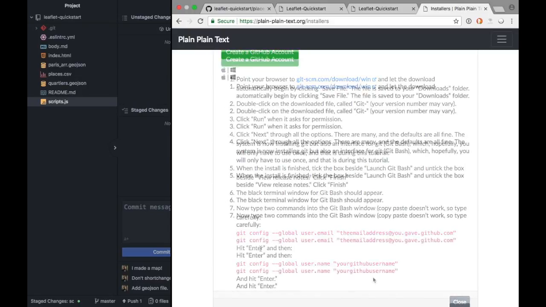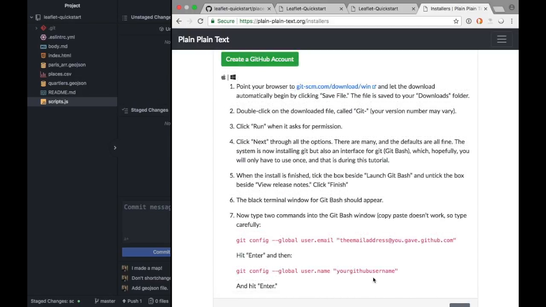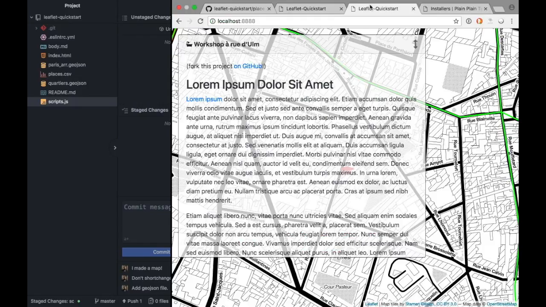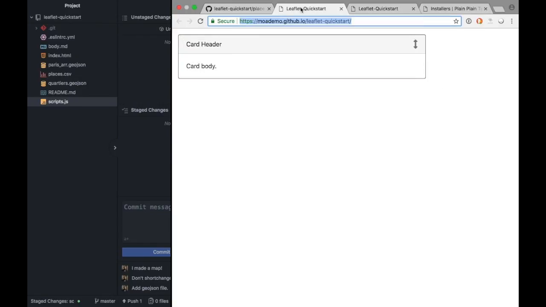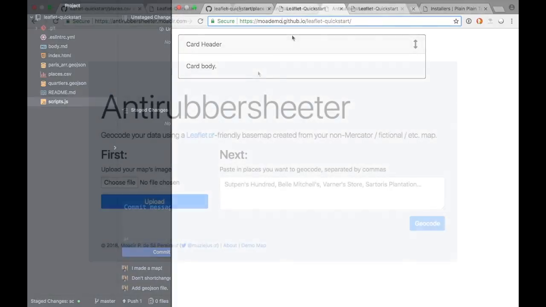How did you get this? Yes, so that pushes it to GitHub, and now if you go to that URL, so remember we have localhost, and then we also have this one. It's not going to work for me because the push didn't work. And if you reload this, all your work should be online. And that's a URL you can send to friends, family, or your cat. That's it.